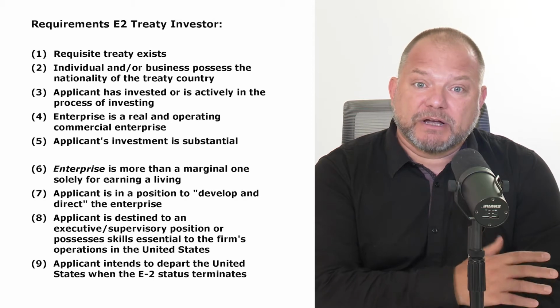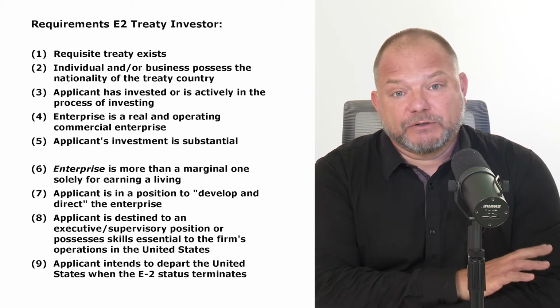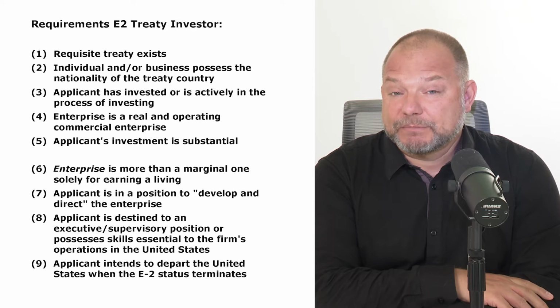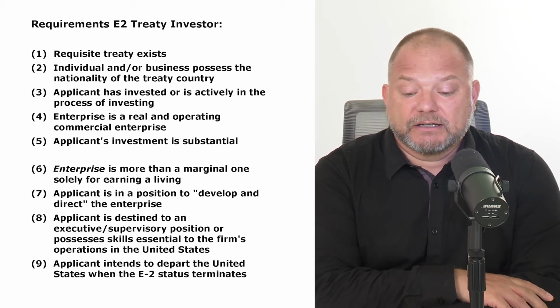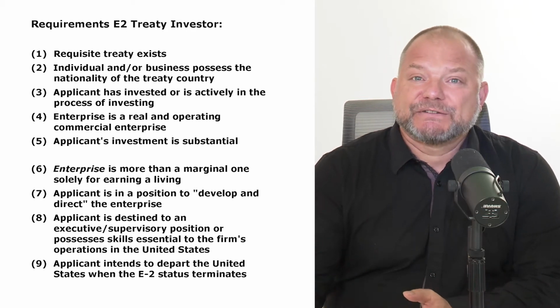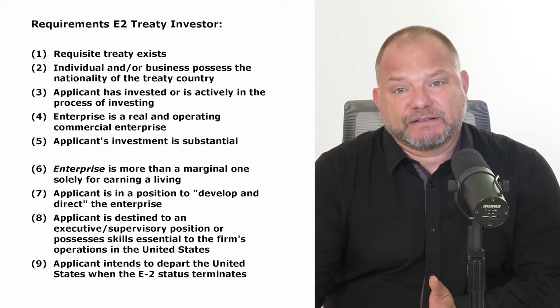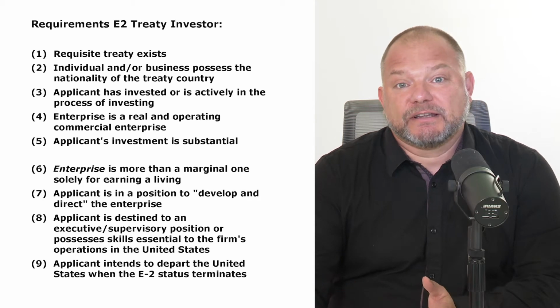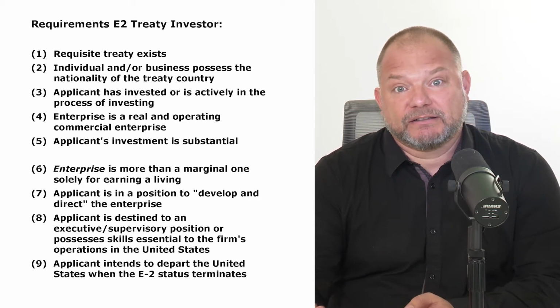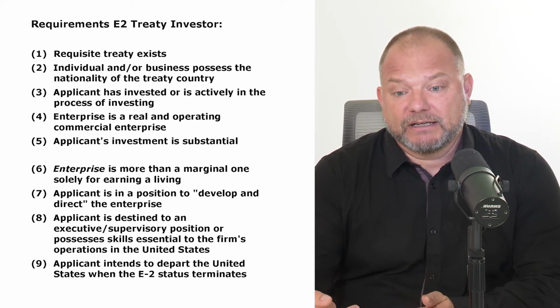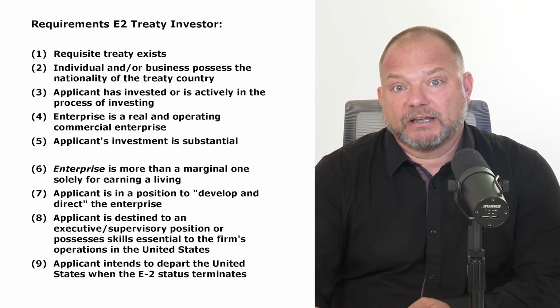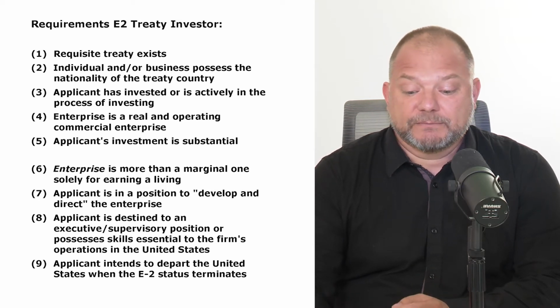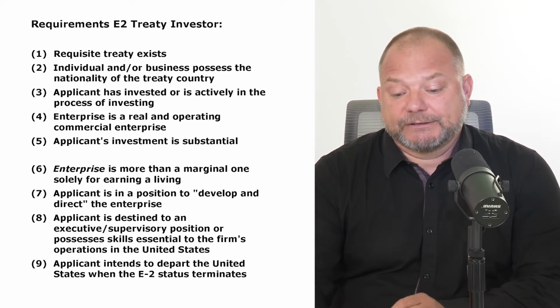You can read a lot about the requirements on the internet. There are many YouTube channels that explain everything in great detail. But it is not a totality of circumstances test. There are certain requirements that are stated in the Foreign Affairs Manual. Those are the rules that the consular officer will use and apply in order to determine if you qualify for an E-2 investor visa. So there are basically 9 requirements that you have to fulfill.